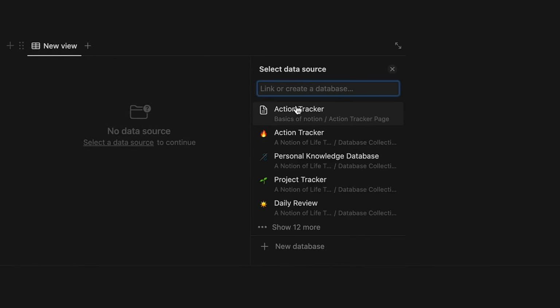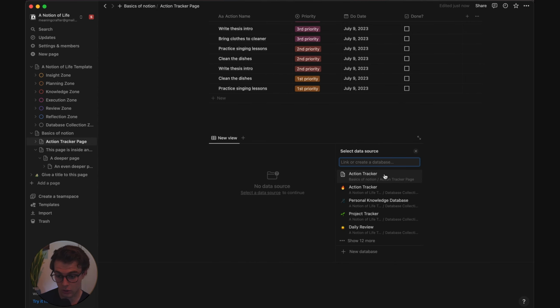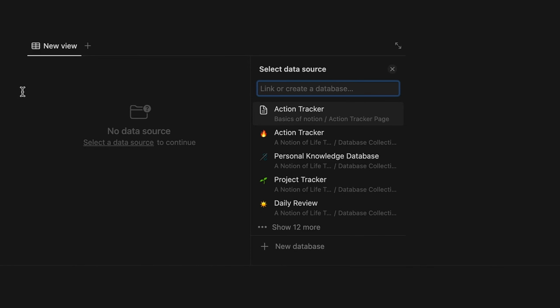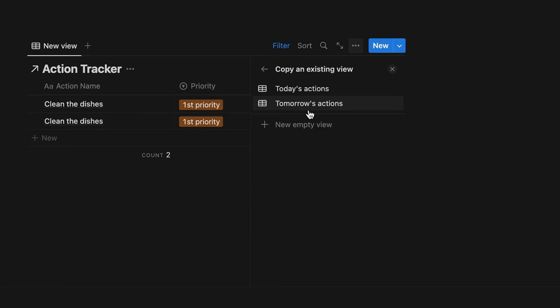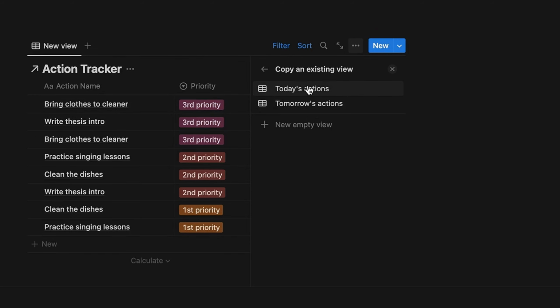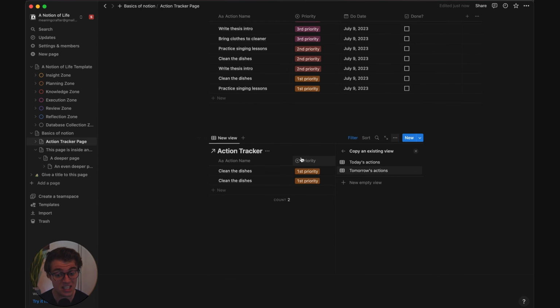And when I do that, it now asks me to select a database source. So it's going to ask me to select the original database that I want to draw information from. Now, in this particular case, I want to draw the information from the database that we just created, this action tracker over here. So I'm going to say, grab the information from that action tracker. Then it's going to ask me, do I want to copy one of these existing views that we just made right over there?